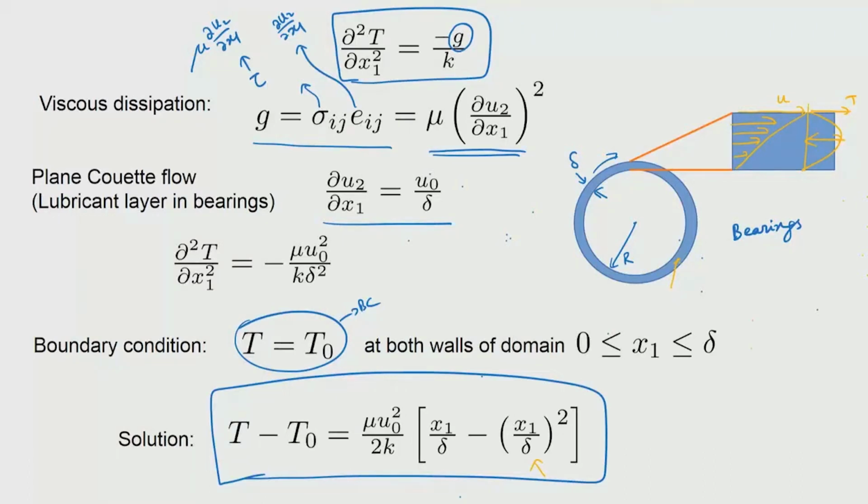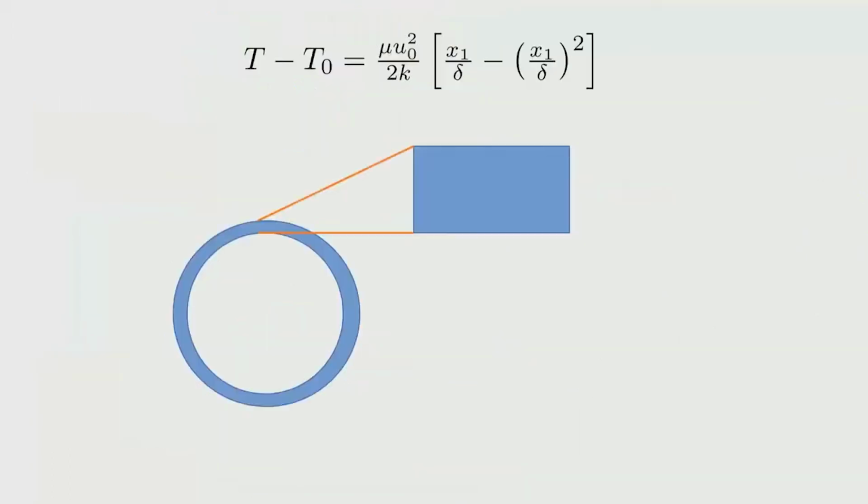So, this usually is the lubricant. Which means that lubricants do get hot because of viscous dissipation when delta is very small and the velocity gradients are steep. And that is one reason why, for example, lubricants have to be designed so that their viscosity does not fall significantly with increasing temperature. Now, that part apart, let us look at how this solution is going to look.